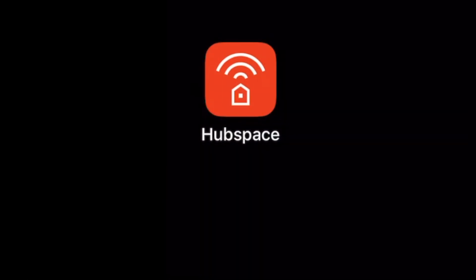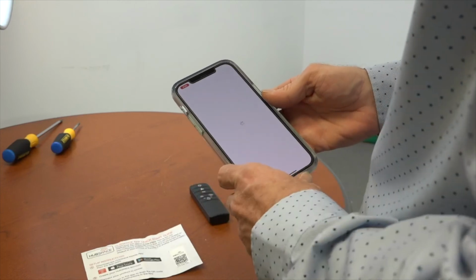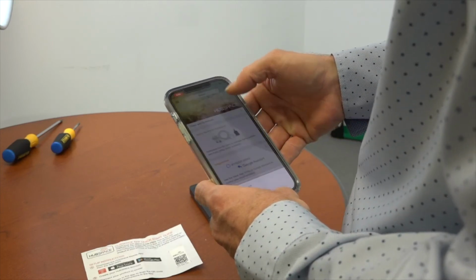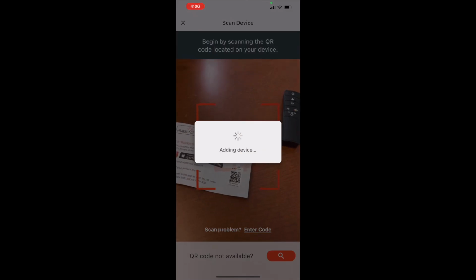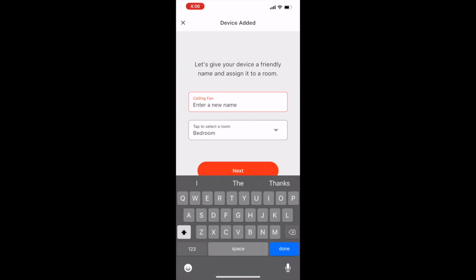Download the free Hubspace app from the Apple App Store or Google Play Store and follow the instructions in the app to register an account. Place the Hubspace card with the QR code that came with the remote on a flat surface. Then open up the app and press the plus button in the top right-hand corner. This will bring up the option to add a device. Select Add a Device and have your phone pointed at that QR code to allow it to scan the code and set up the device.